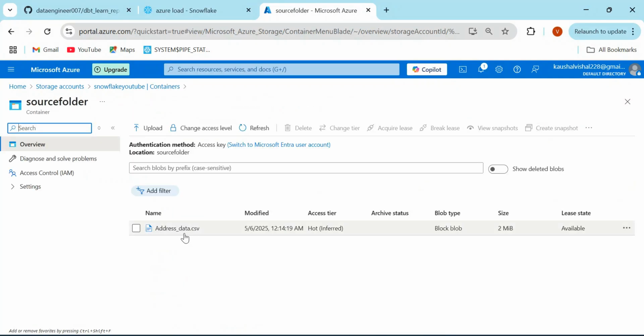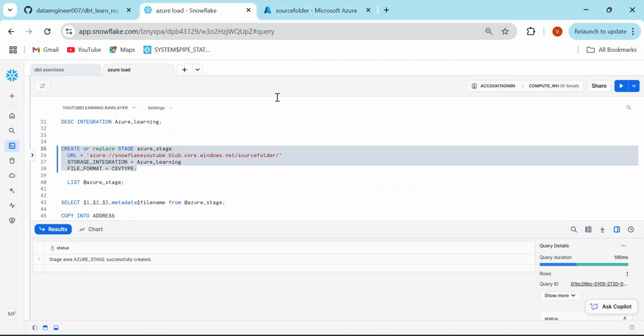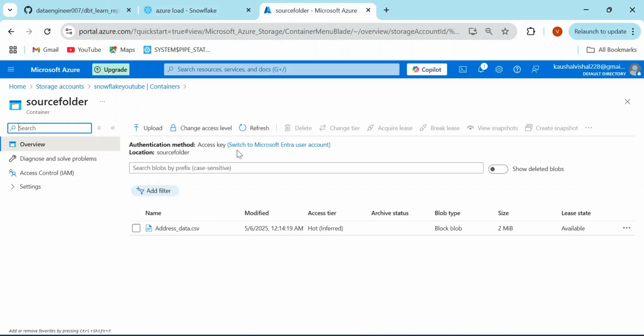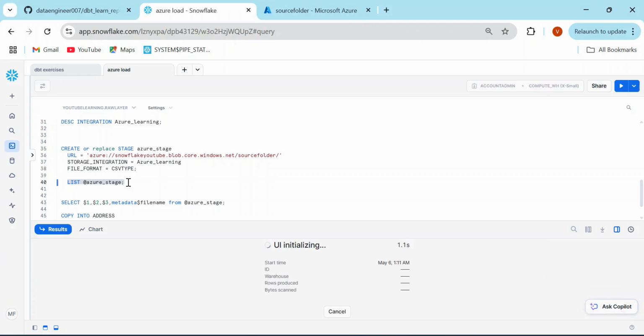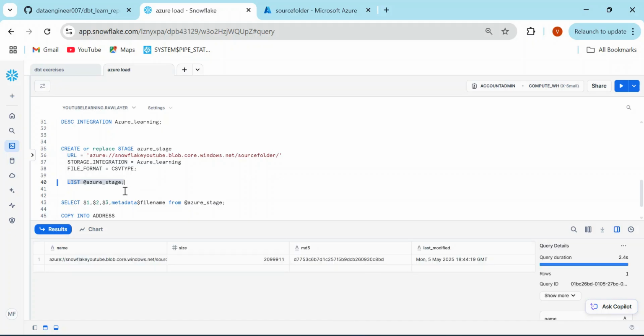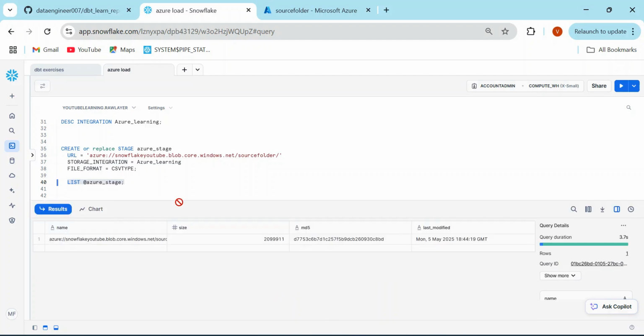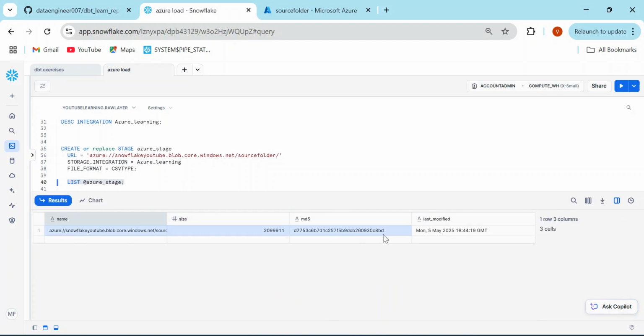Inside that source folder we have this address data. I wanted to check how many files I have in this bucket or in this external stage. For that, I need to run the list command at that stage name. If my connection is successfully established, then I should see some records there. And yes, look at here.